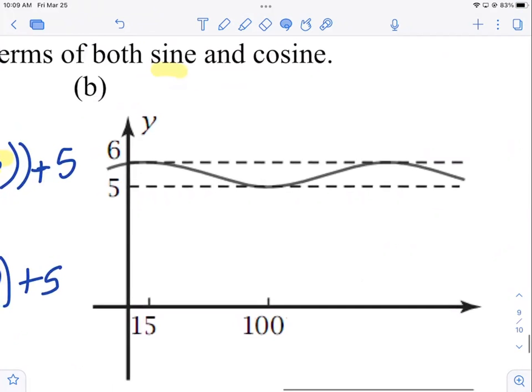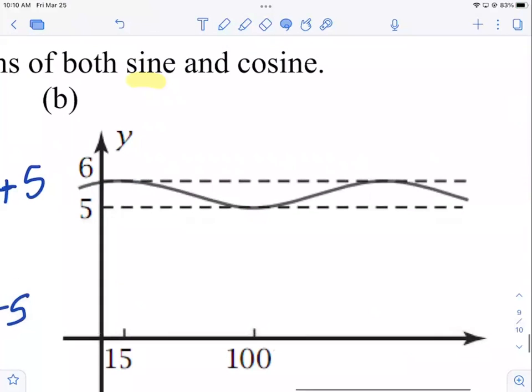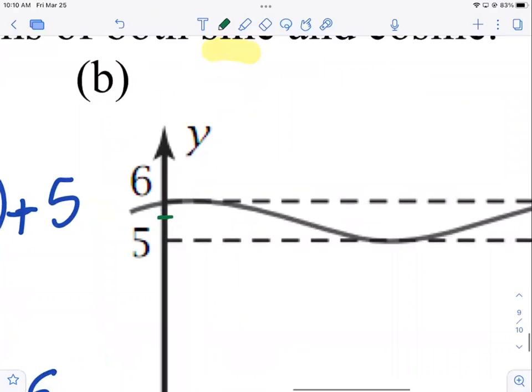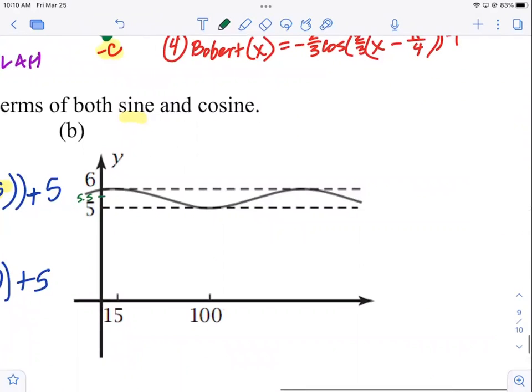But anyway, the first thing we want to do is fill in all the missing pieces of information that we're used to seeing. On this one, we have a high point labeled at 6 and a low point labeled at 5. Those are not horizontal asymptotes, but they are nice guidelines. So first, I'll find the midpoint, adding them together and dividing by 2. This one's pretty intuitive, right? 5.5. Now, if you want, you can come down the side here and start collecting your A, B, C, D, P. We really don't need the range if we're just going to write the equation. But once I know that the center line is 5.5, that is one of the letters for our equation, isn't it? Which one is it?